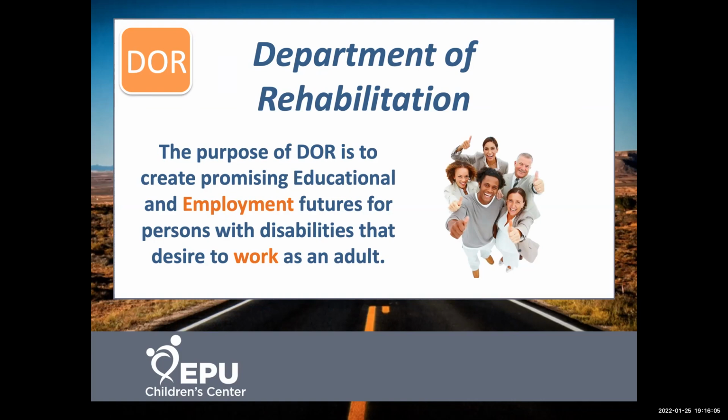And so DOR, and we've worked with them and the schools work with them. The purpose of DOR is to create promising educational and employment futures for persons with disabilities who desire to work as an adult. What ended up happening is that Congress did an investigation finding that if children leave high school with very little vocational skills and very little education, then again, we come back to that 0.5% of those that end up on SSI, and that 0.5% never get off SSI.